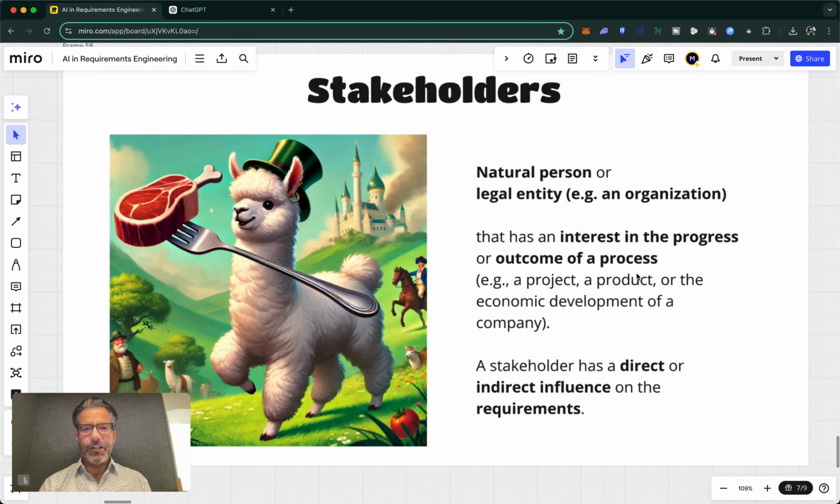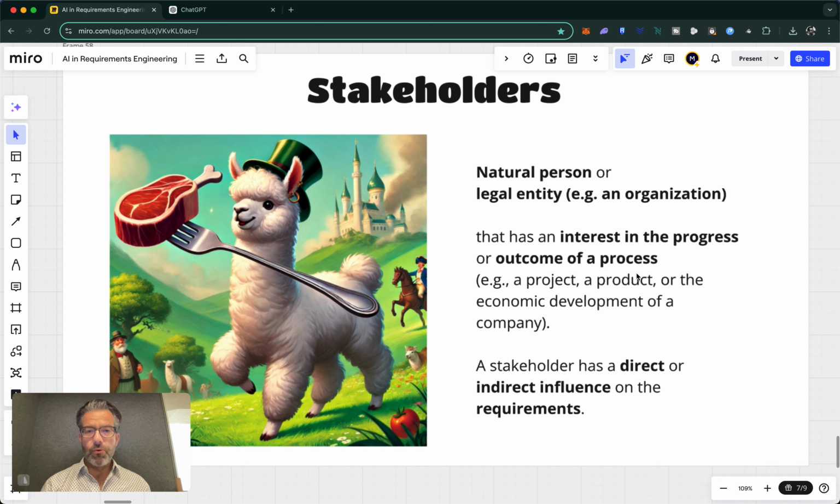AI tools like Claude, ChatGPT, LLaMA, AIxRE, Gemini are incredible tools that make us so much more efficient as requirements engineers. And today I want to talk about a specific area, which is the stakeholder analysis, which is key to any project. So it's a very important area, not only in requirements engineering, but for example, also in project management. But before we start, I want to give you a little bit of input of theory behind stakeholders and stakeholder management.